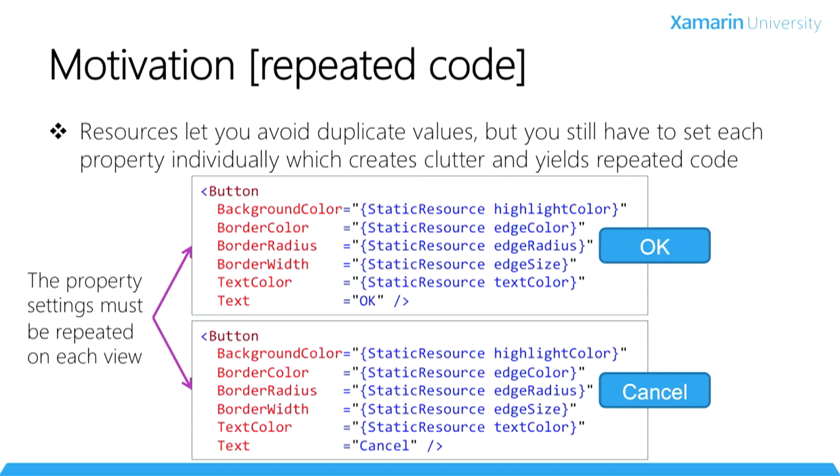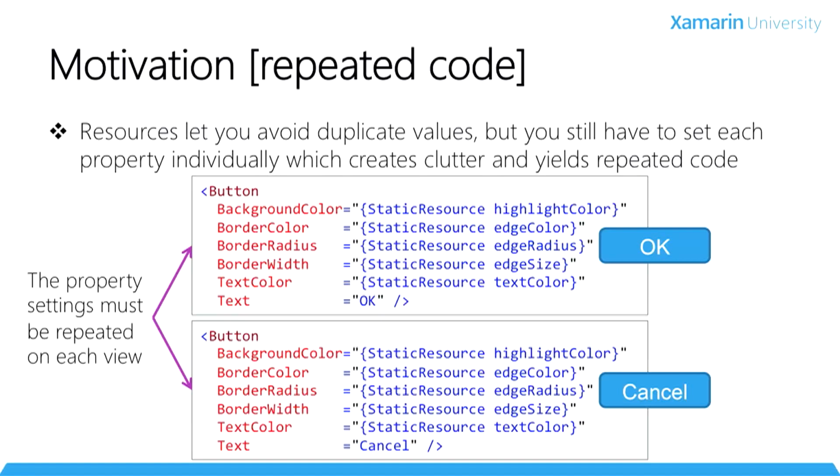So as you can see in the code above, we have a couple of buttons defined, but it's a lot of work and tedious to set all those properties all the time. In this situation, the only real difference is the text. Wouldn't it be great if you could bundle all these together and just apply them in one go?